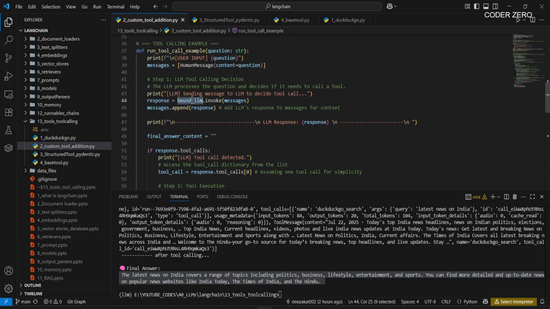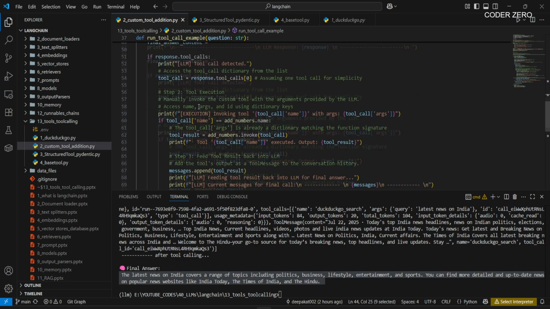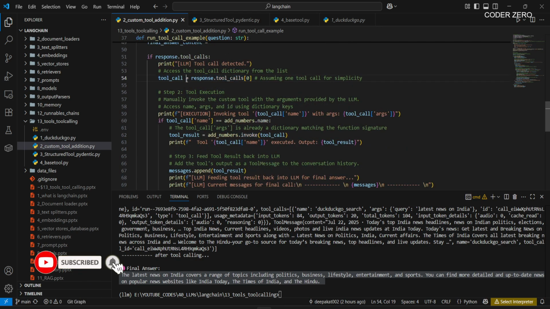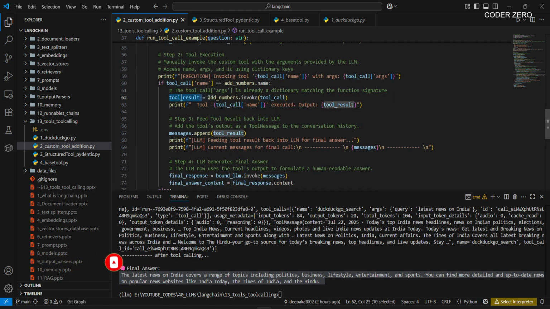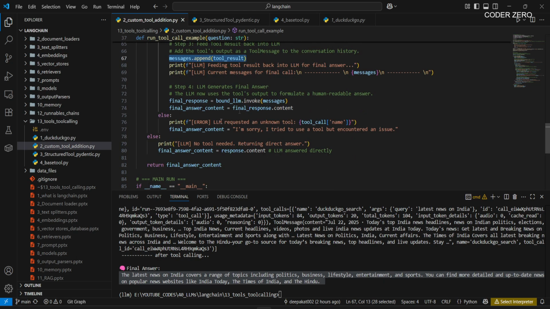Then here we are invoking the LLM. Here the LLM decides whether to call or not call the tool, and then if the tool call is detected, here we are executing the tool. Here we are getting the tool call from our LLM response, and then here we are executing the tool and adding the result to our messages, and finally we are getting the result from here.